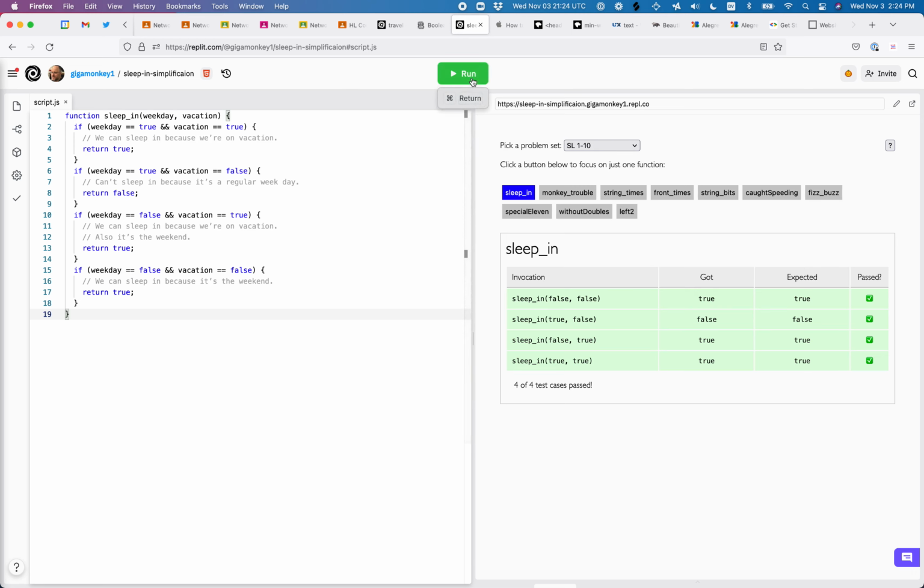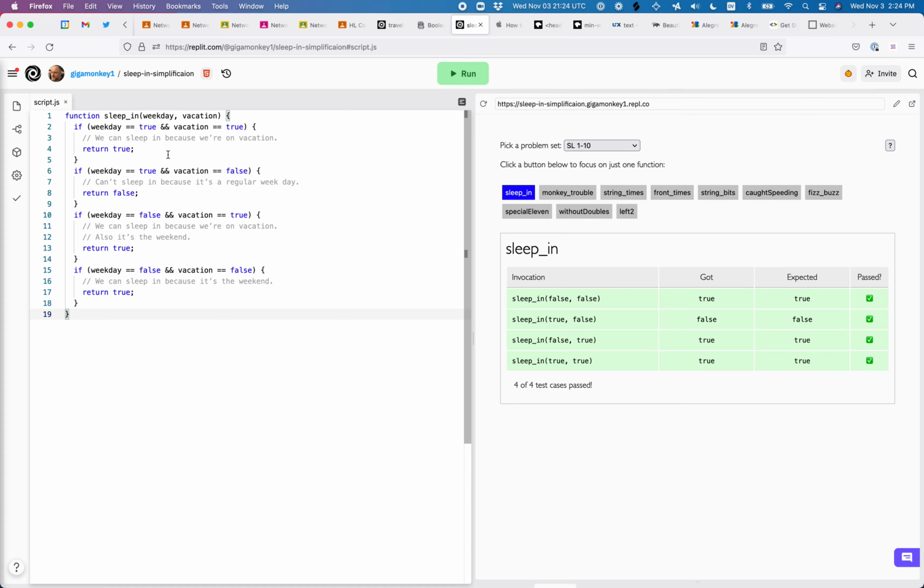As you can see here, I can run the tests and it works. I think several of you wrote something very much like this. I think the comments are mine, but the rest was basically there. And it's a very reasonable way to write it, given that there's only 4 possible ways that the arguments can be combined. So we basically just exhaustively handle all the different permutations of true and false for the arguments.